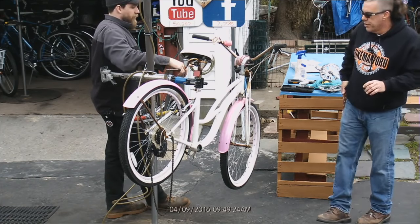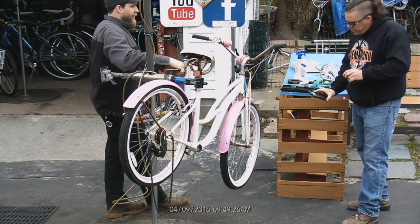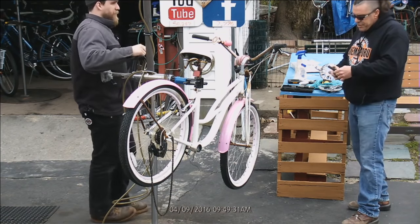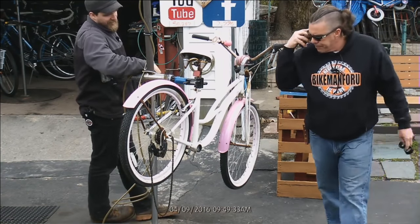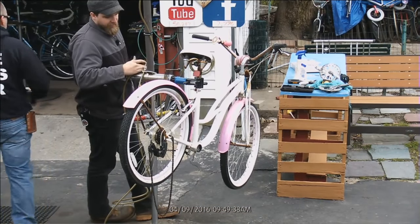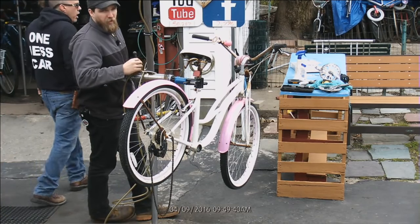Could that be? Here comes him. I'm not sure who it is. It might be him. It might be Ozzie. Oh, you got the bike, man. Nothing. Nah. All right. That would have been cool if he called.